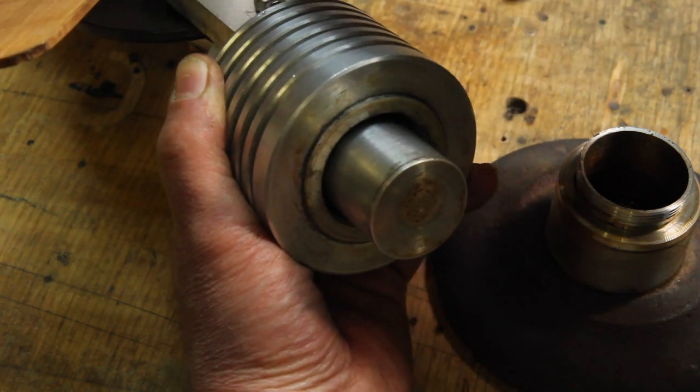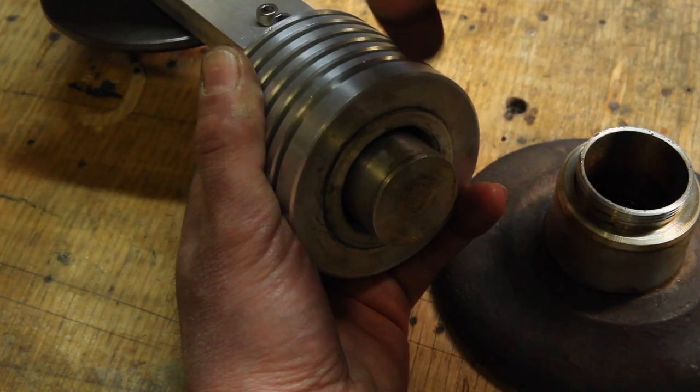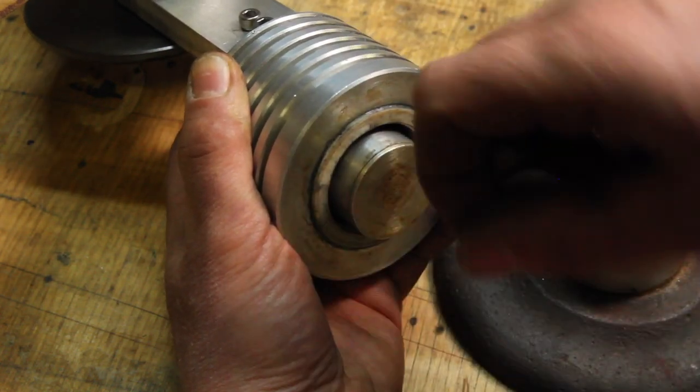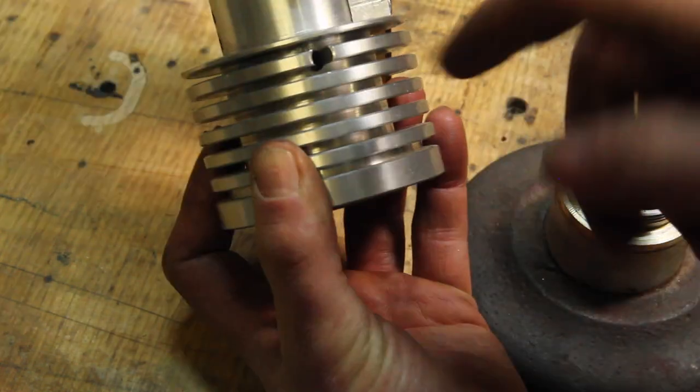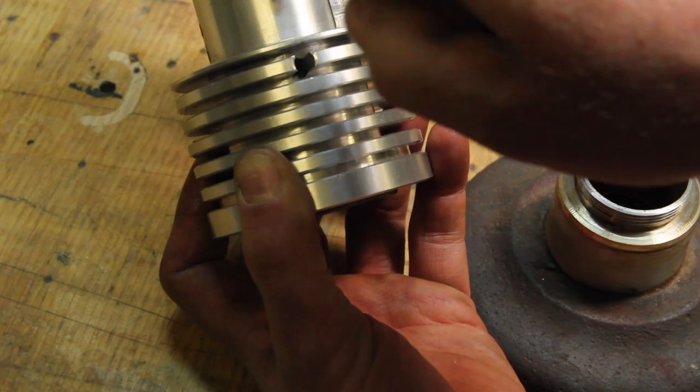When it gets to the bottom, a port opens, breaks that vacuum, lets it go past center, start going back up. Now the cold air is getting forced to the hot end and expanding, which is driving it back up again. This is the hole for the port that opens when it is all the way in the cold end.